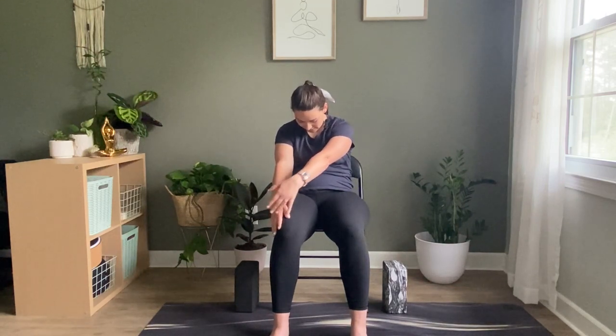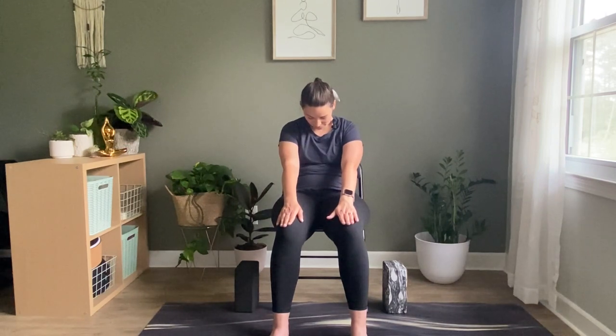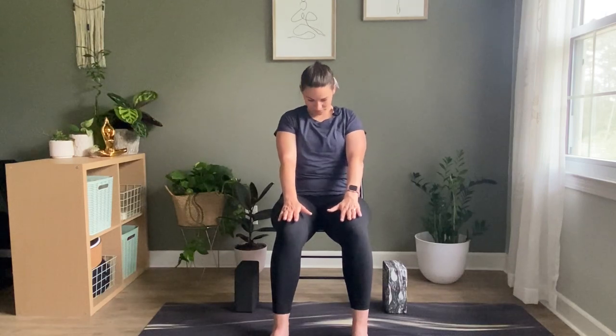Good. Coming back to the center here in that neutral child's pose. Just taking another breath in and another breath out. Your next inhale lifts you back up to that neutral spine. Your gaze up straight in front of you, shoulders away from the ears. We'll begin a few rounds of cat-cow.